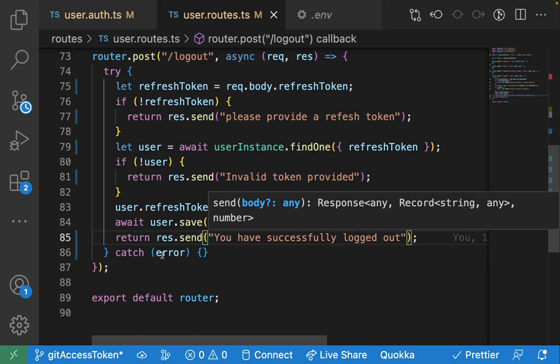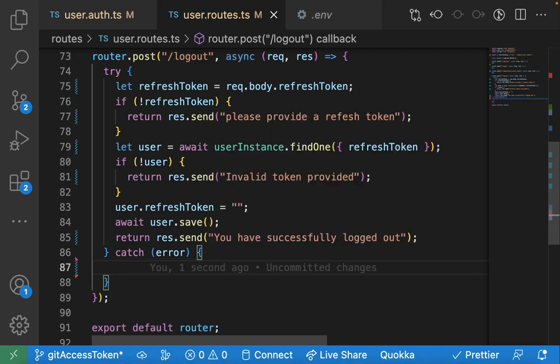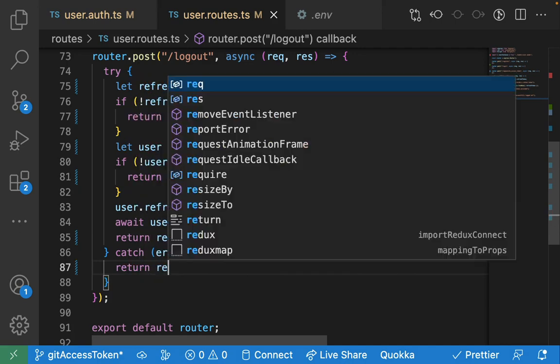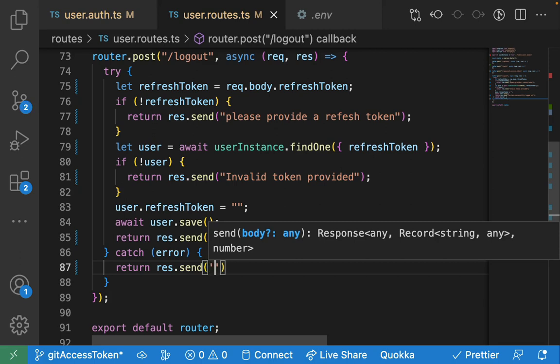So at this point, if everything goes well, they've successfully logged out of the system, and the refresh token is no longer there on the database. And then in case there's any error on the server side, the catch block takes care of that. So we just return res.send, failed to log out.